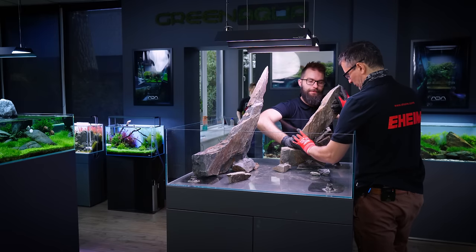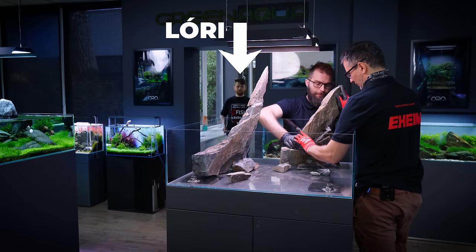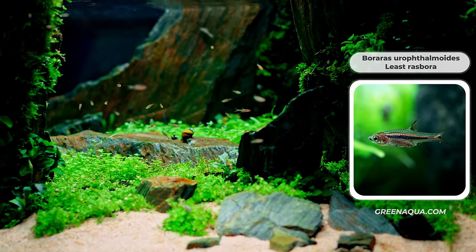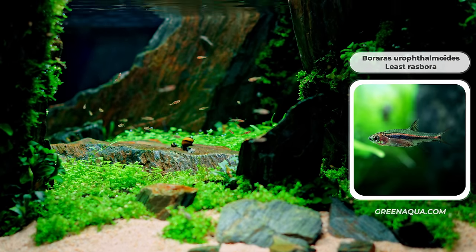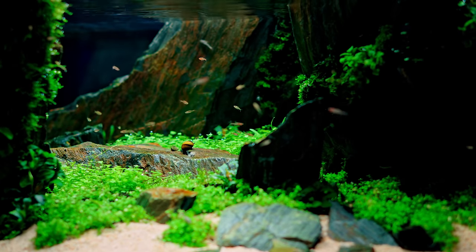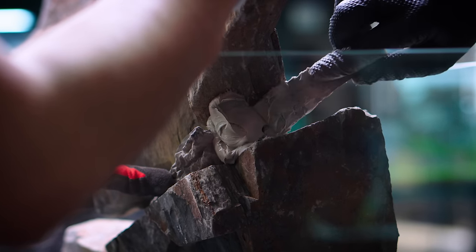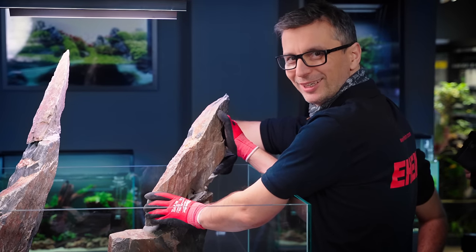Our team member Lori, who is best in fish at Green Aqua, came up with the suggestion to use the Boraras urophthalmoides here. We used that fish before, and we love the way they swim around these rocks. Also, stick around because you are going to see a lot of these guys swimming around at the end of this video.